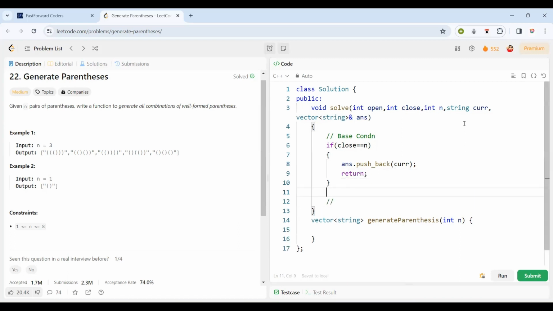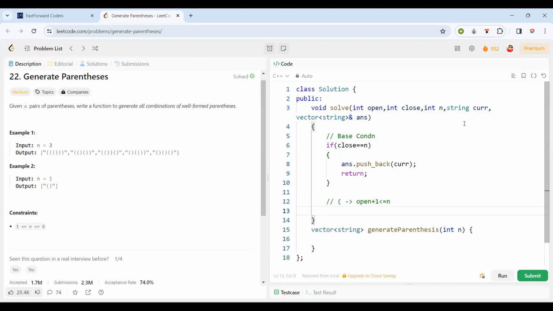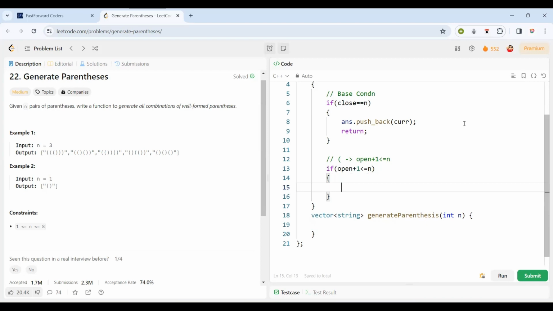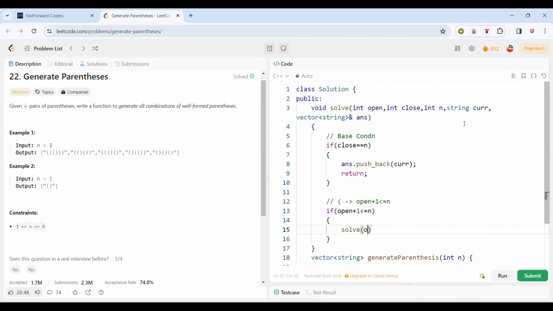Now we have two options, opening bracket or closing bracket. For opening bracket, we check if opening bracket plus one is less than or equal to n. If it is yes, then we call with opening bracket plus 1, closing bracket will remain as it is, and in the current string we have added the opening bracket, and answer will go as it is.